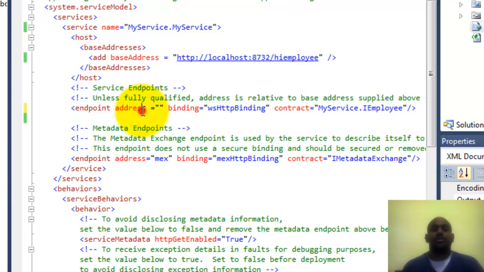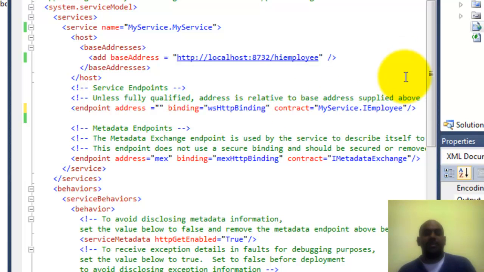Say for example you have the address, and you reach it either by car or a bus or a train. The contract is, if I go and reach that particular place, how am I going to speak with that person? Based on what data I'm going to speak to that person or to the service. So that's what the contract is all about. What language I'm going to speak? What data type I'm going to speak?